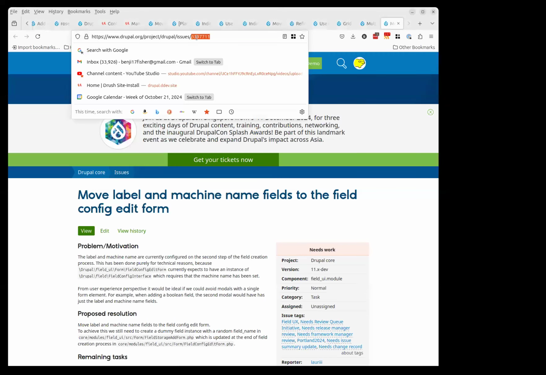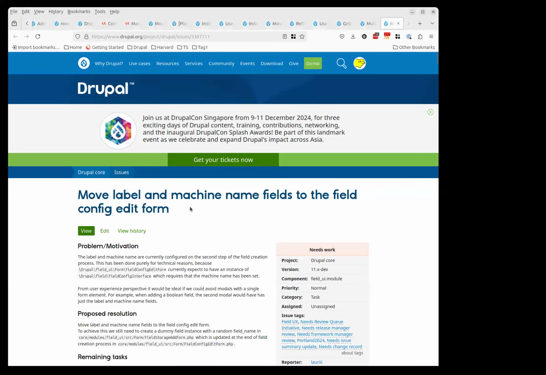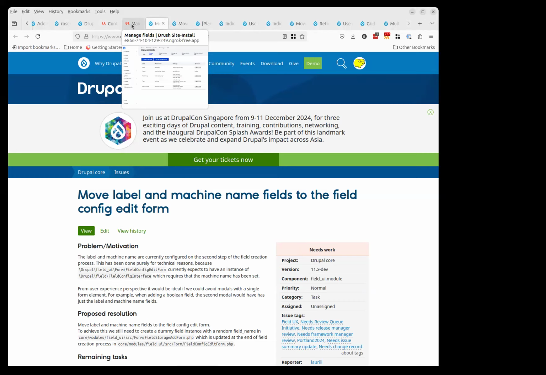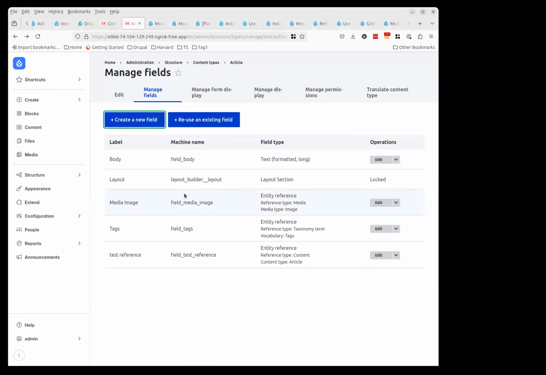For the recording, the issue number is 3397711. Move label and machine name fields to the field config edit form. And I think I can pretty easily demonstrate what that one is about.